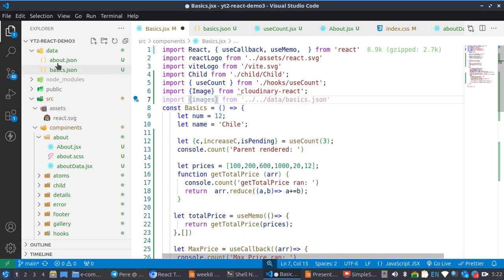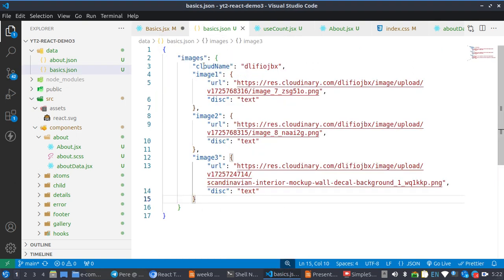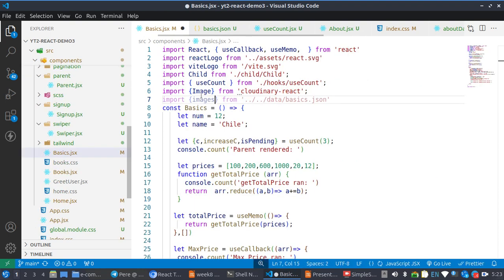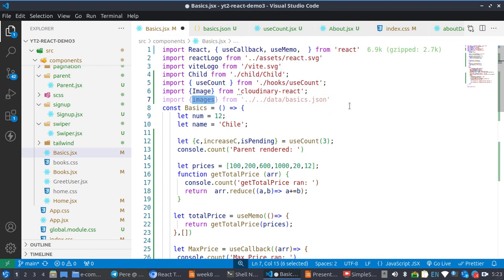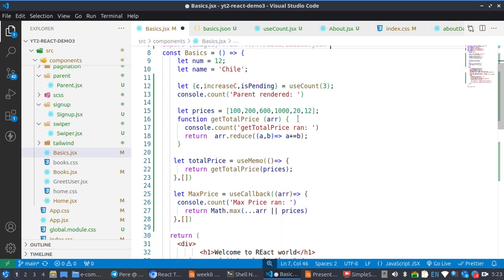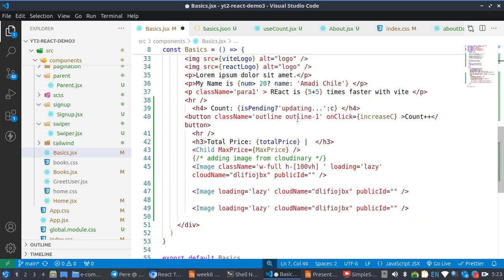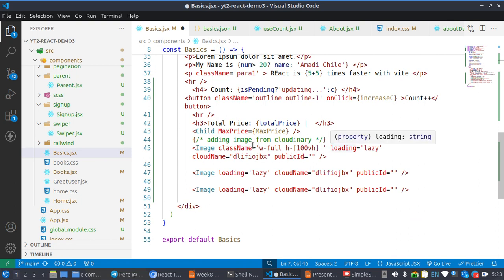Now inside the images, if I want to also destructure image 1, image 2, image 3, I can put another bracket here. But let's just make it simple. So for this my cloud name that is the same here, I press Ctrl D, just hold alt and click those.